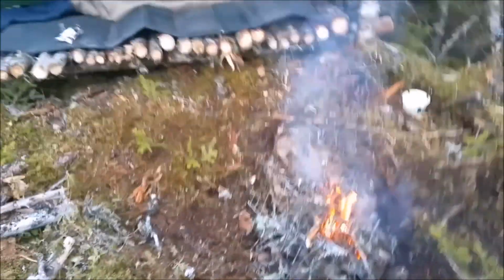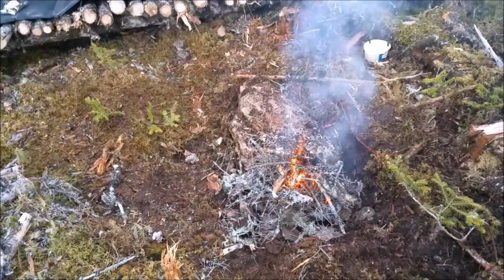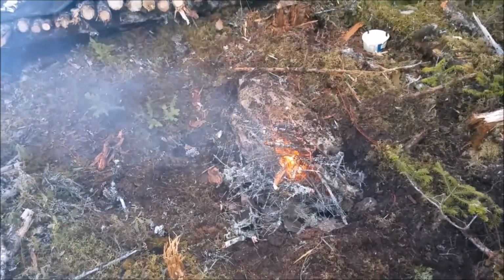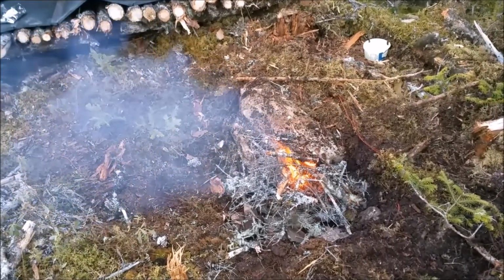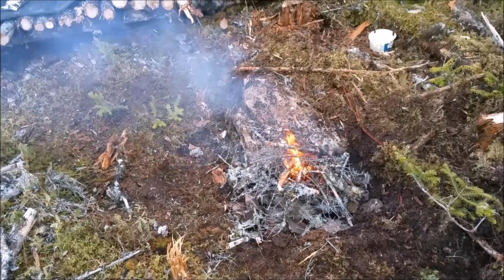But yeah, I'm just going to let the fire burn down. Hopefully it doesn't burn my little shelter here. You can tell the twigs and stuff are pretty wet. That should be blazing already, but even with the wet stuff, it's still going to burn. I don't have to touch it at all. Just keep adding more stuff to it, basically.